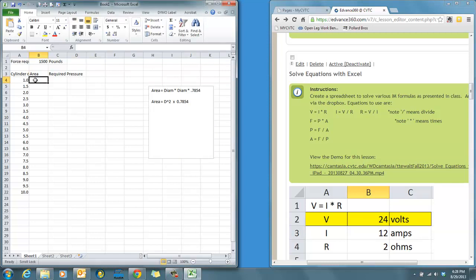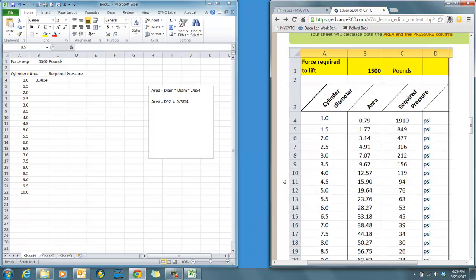I'm going to say, well, this is equal, that's area, to the diameter. So I can go diameter times diameter, A4 times A4, okay, times 0.7854. Now this is where it's helpful to look at your work and see if you're matching the sheet.